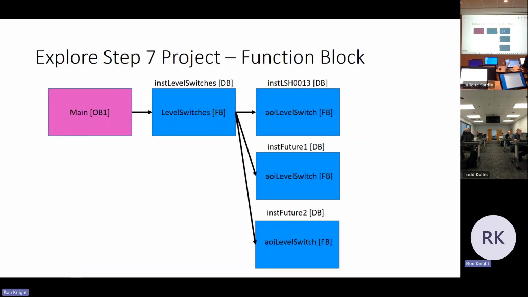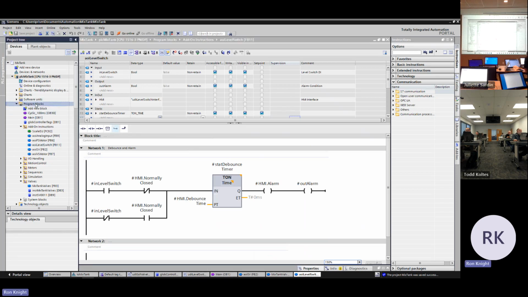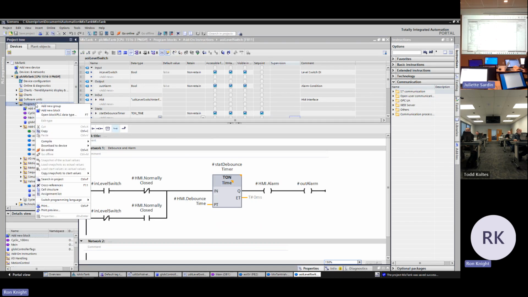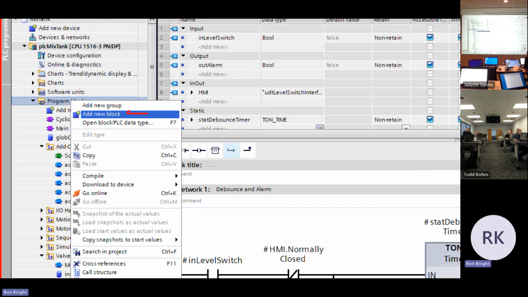All right, so we're going to create this guy now. So now right-click the top-level program blocks folder and do add new block. All right, so we're thinking routine.